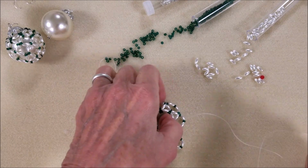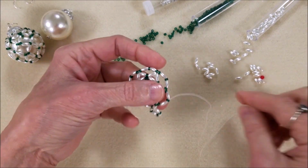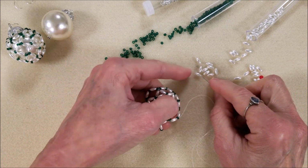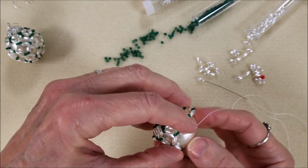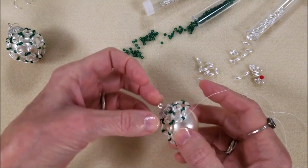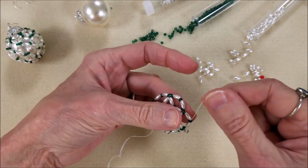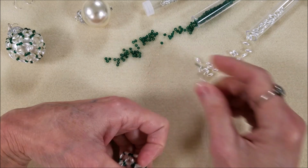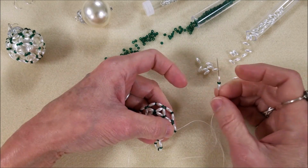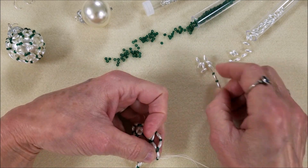Or no, I want to try this because I'm not sure. Let me go ahead and do a few more. See, I'm not sure if I do 6. It might. I don't remember how I did the other one. I don't do a lot of bead weaving, so I just wing it when I do. Unless I'm following someone else's pattern.